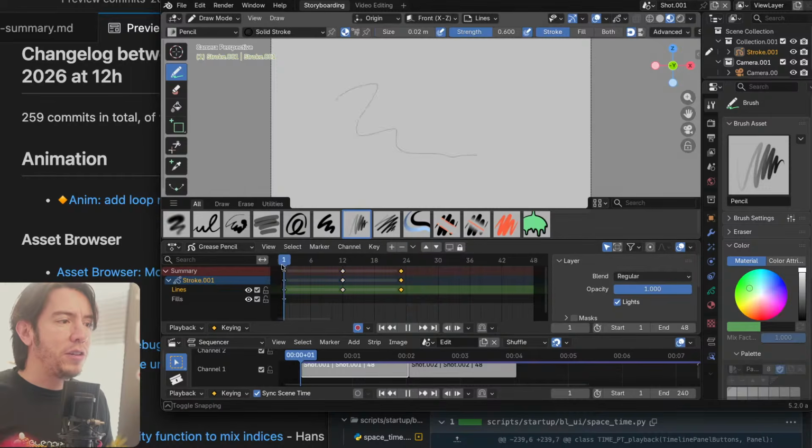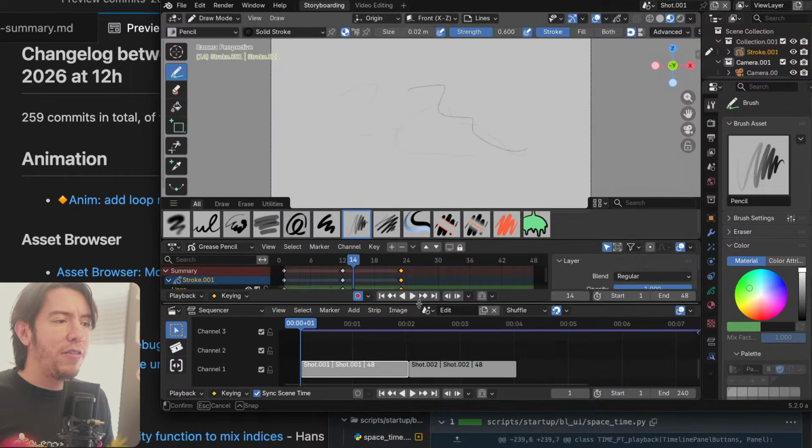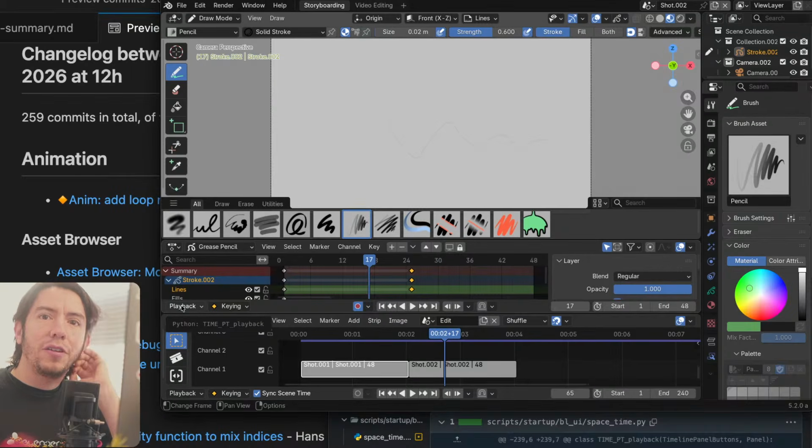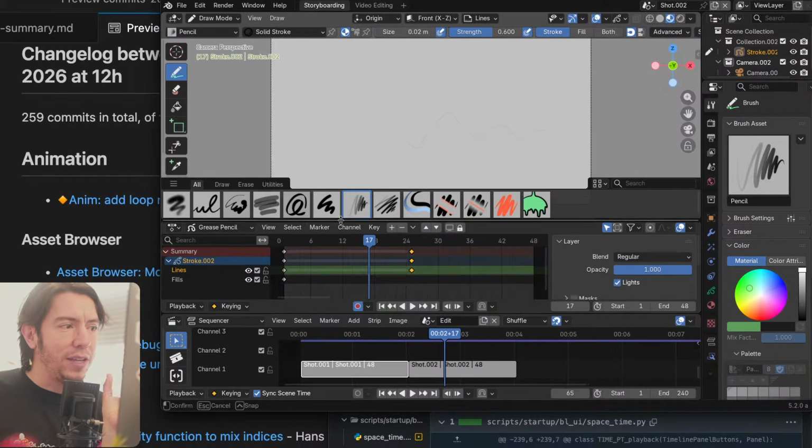You have an animation in your scene, and then you have another edit where you go to a different scene, right? You're making storyboards. Well, the playback is actually for the scene where you are in. In this case, the animation is in the scene shot 2.